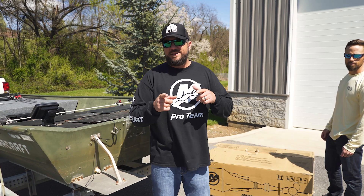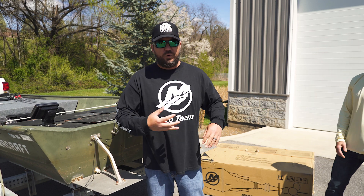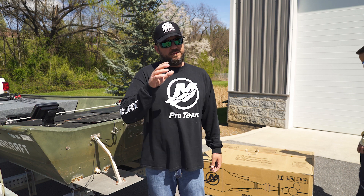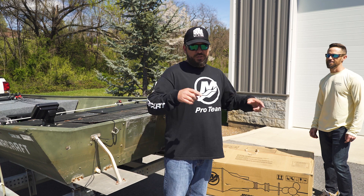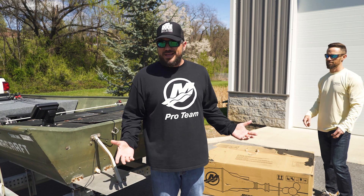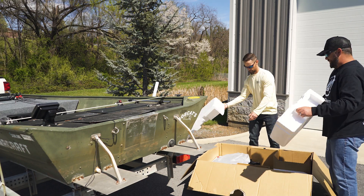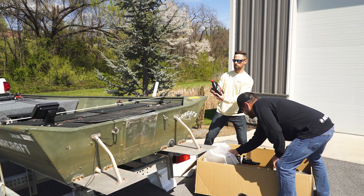So I've got the unboxing taken care of — shows you what all was in the box: the tools, the oil, the gas tank, everything. It comes with a 2020 Mercury 9.9. Now we're going to show you how to mount the motor on a Jon boat. It's simple, but some people don't know how to do it.